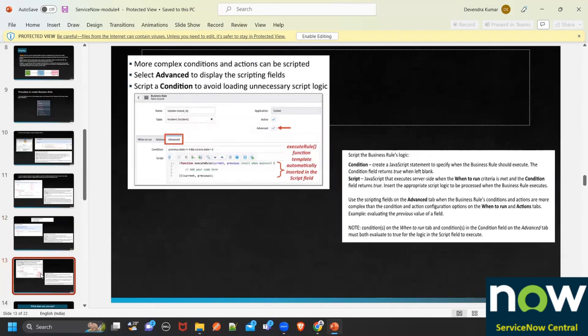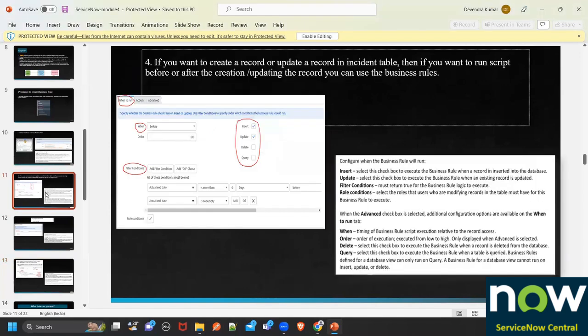You saw that in the beginning there is the filter condition. This condition has to become true, and only then your business rule executes. Whatever condition I'm putting, like state is in progress, means if the incident is in open state or resolved state, this business rule will not run. All the conditions have to be true, only then this business rule will execute. So this is one of the areas where you can write conditions.